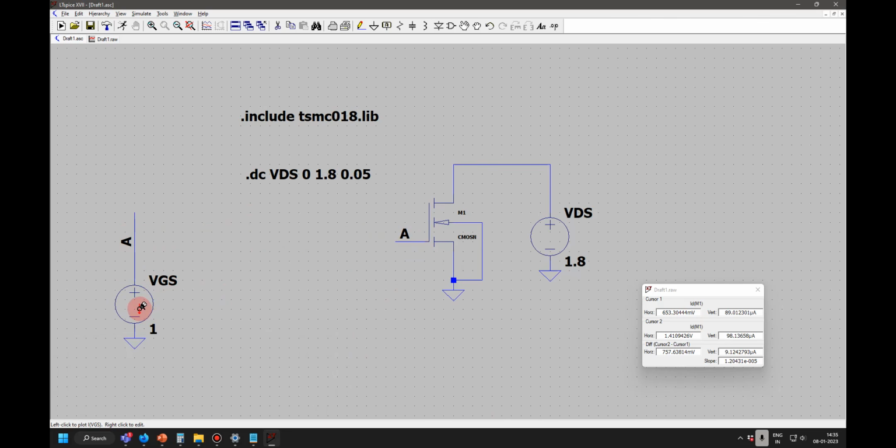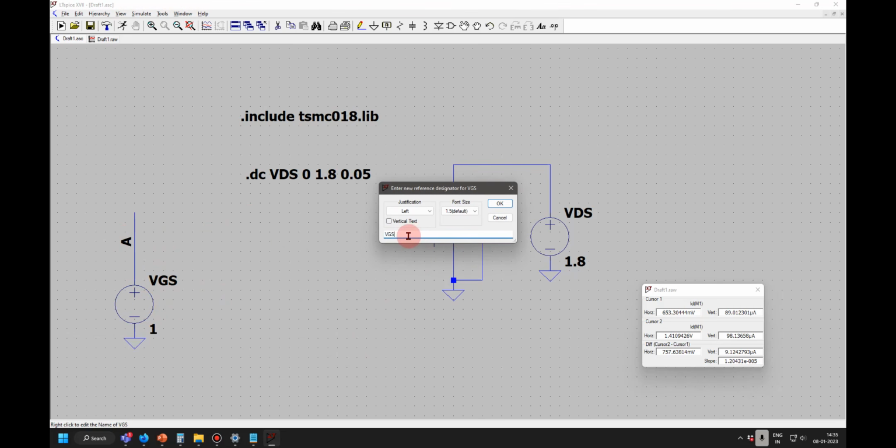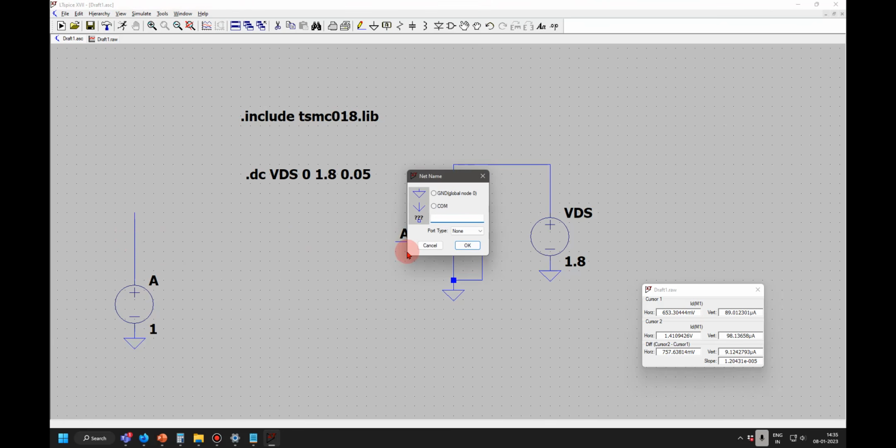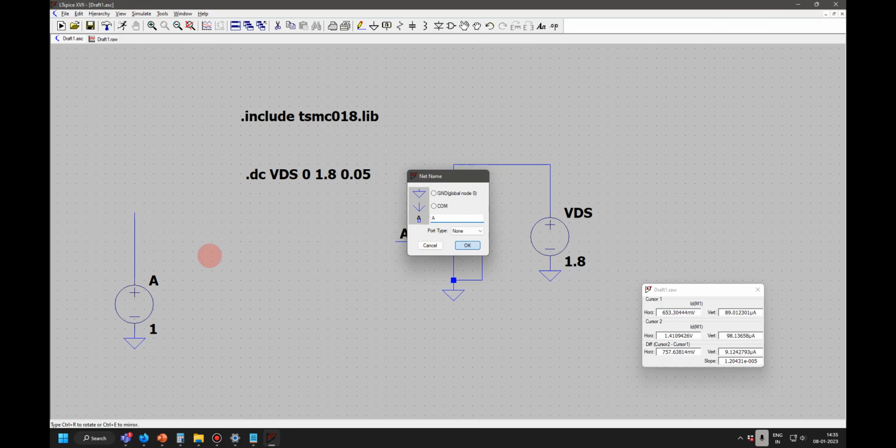What many students do is they will go and change the name of the source as A, and then they will not give a name here. This doesn't get connected. If it is A, you can give this A, no problem. But if you want to get these two connected, you have to give a wire label to the wire. Then the wires will get connected. So this is perfectly fine.